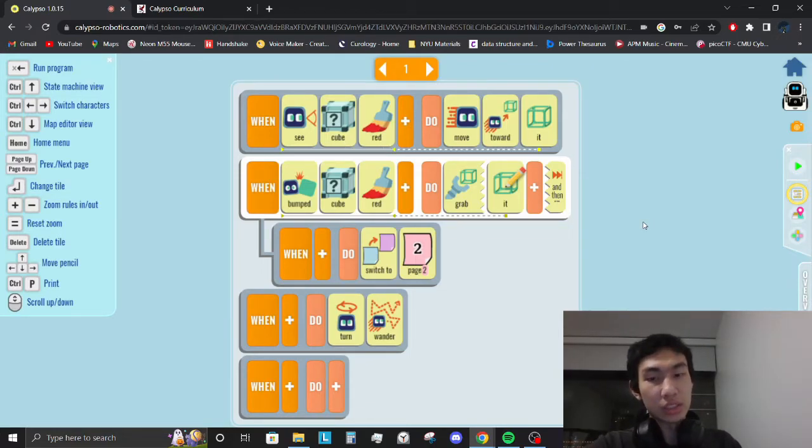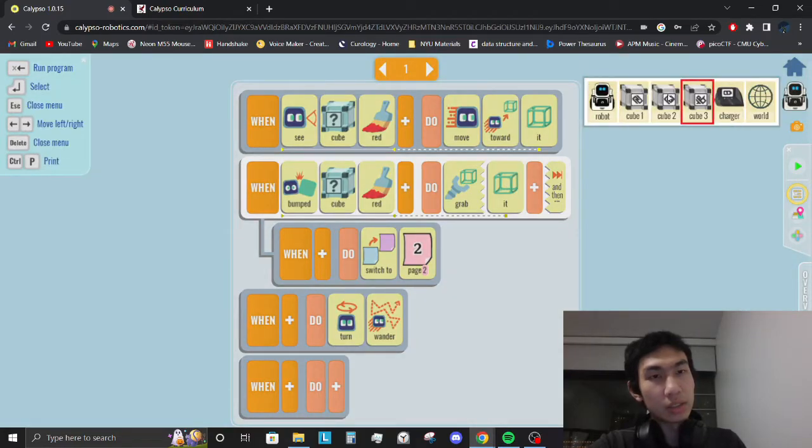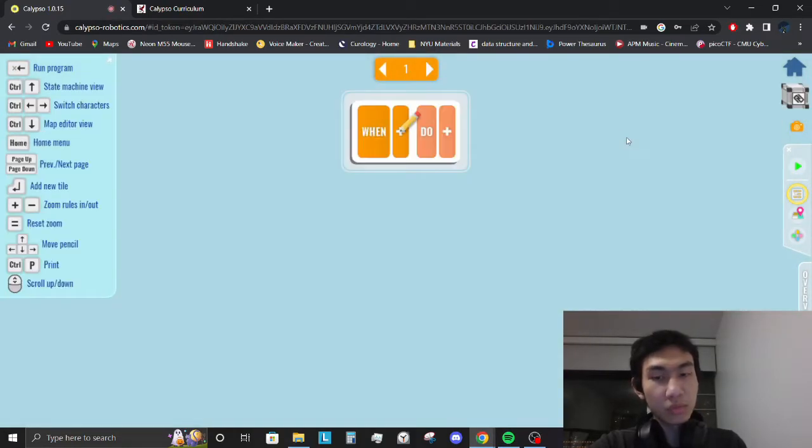So to fix that, we should start coding a cube. We go here to select the character and cube 1. By the way, to fix that, we're just going to change the color once we drop it off.